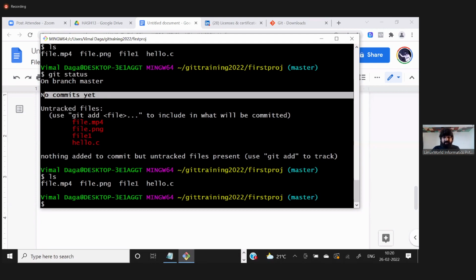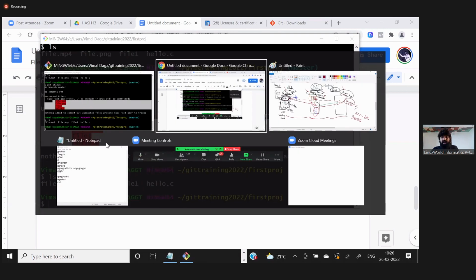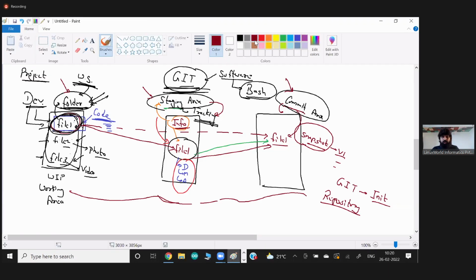So first, you have to decide out of these 4 files which file you want to track. I can say it this way: which file you want to finally commit to create a snapshot or a first version. Whichever file you want to commit, first put the file into the staging area. Only then I will be able to track, and only after tracking will my commit work. Till then I won't do the commits. It's not impossible, it's just the way Git was created. So Git says the most critical part is tracking. If there's nobody to track, how can I commit the delta part? The way I explained to you already.